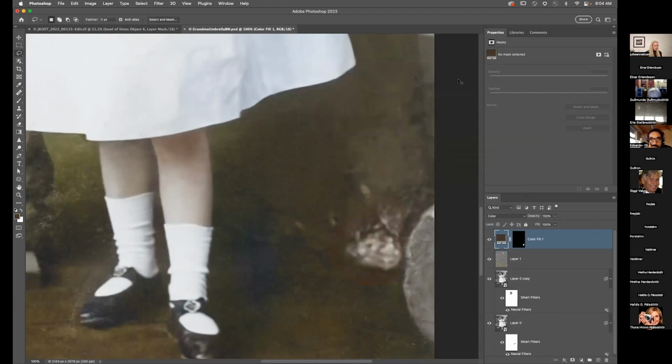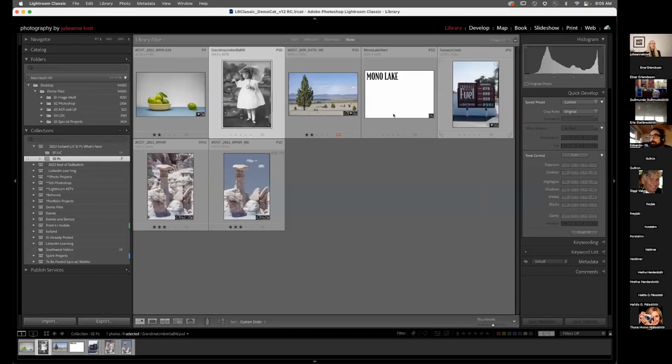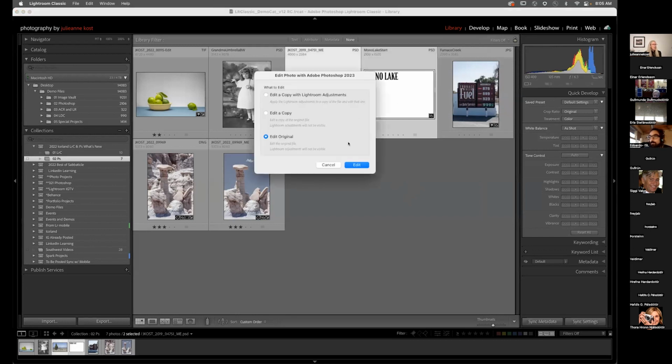All right, so any way you want, but I think, similar to the object selection tool, anything that will get me like 90% of the way done very quickly, I like that. So I would probably start with this and then go in and refine it from there. All right, I'm gonna take 10 more minutes and then we'll go for questions because I wanna do two last quick things. I'm gonna open up both of these images.